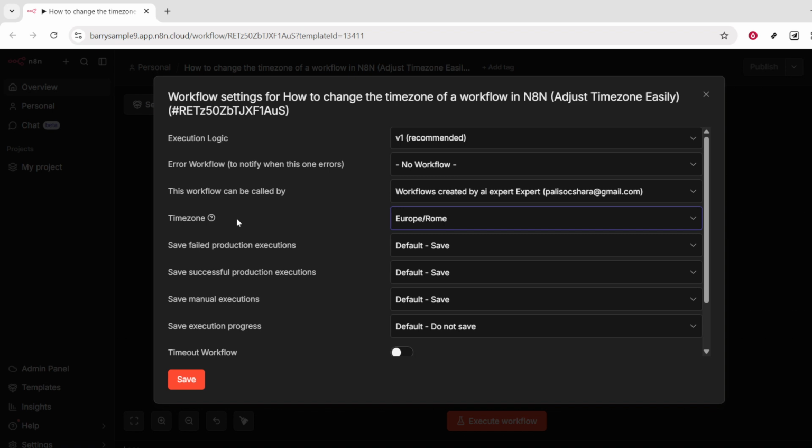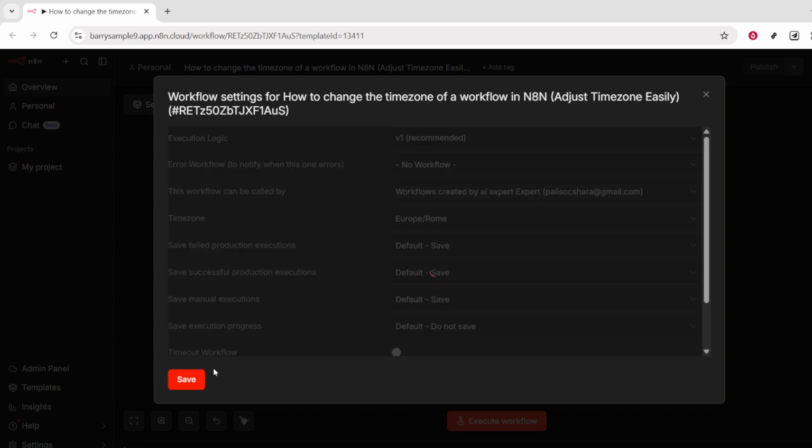The update takes effect immediately for this workflow, so any time calculations, timestamps, and next run evaluations will use the new time zone going forward. If your platform tracks version history, this change is preserved with your save, which can be helpful for auditing. Finally, test your workflow if it uses scheduled triggers.